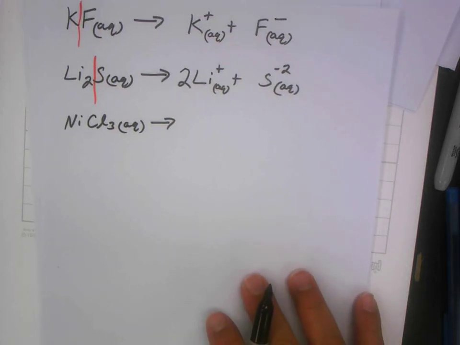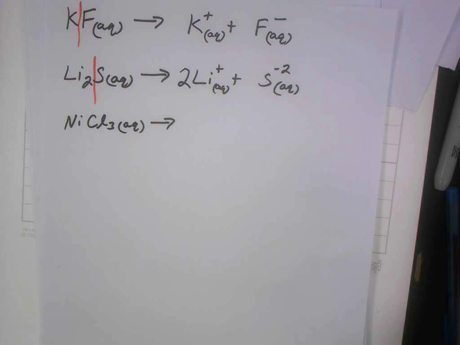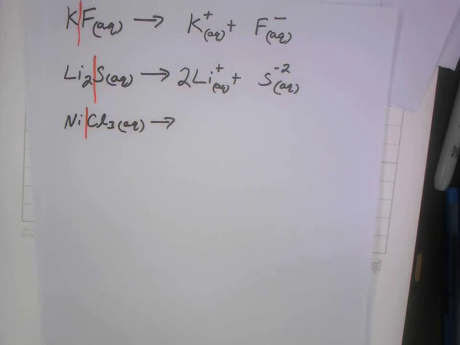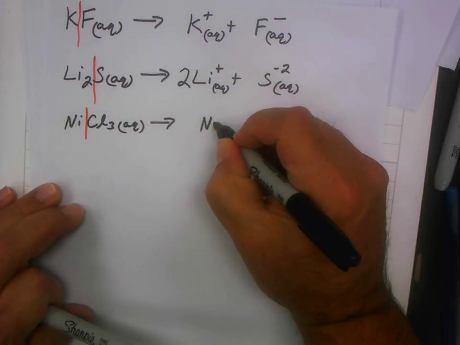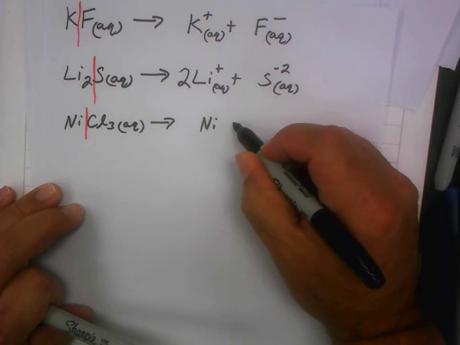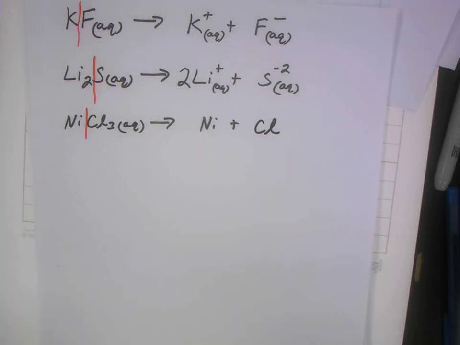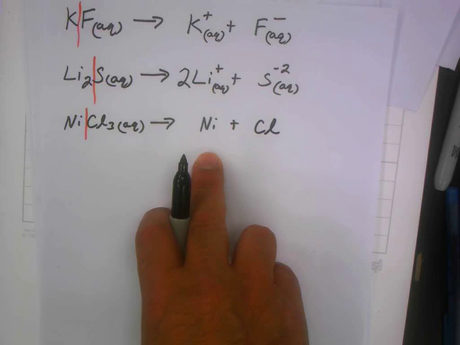How many elements? 2, right? Okay. So there's 2 elements, same idea. Let's break it up into those 2 elements, break them into the ions. There'll be an ion of nickel and an ion of chlorine. All right, so let's figure out what the charges are. Once again, they're ions, therefore they will have charges. Do we know the charge on nickel?